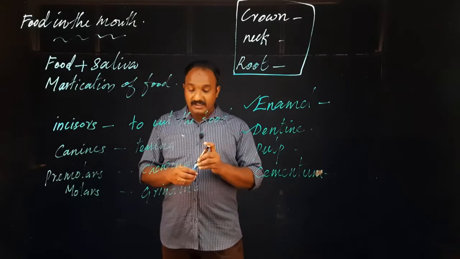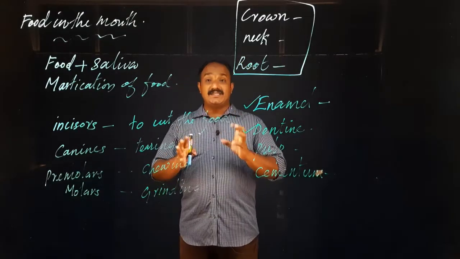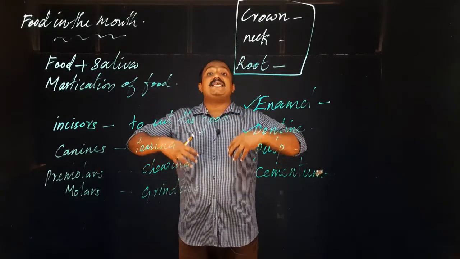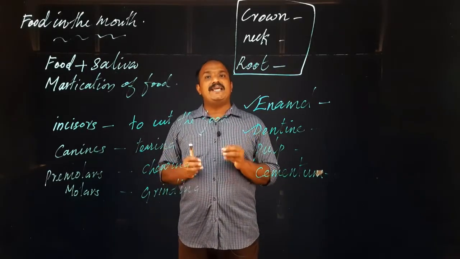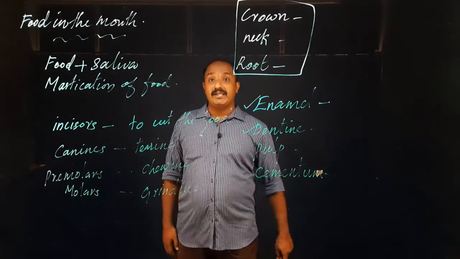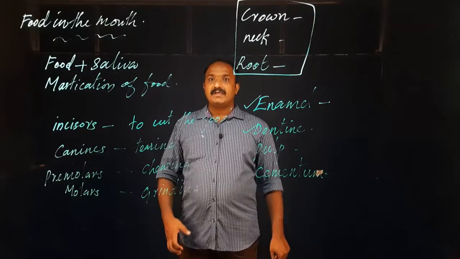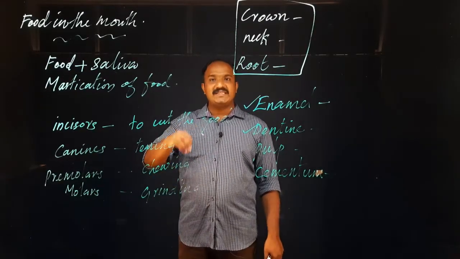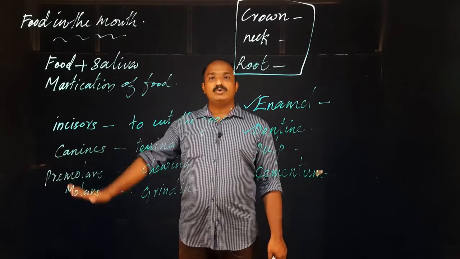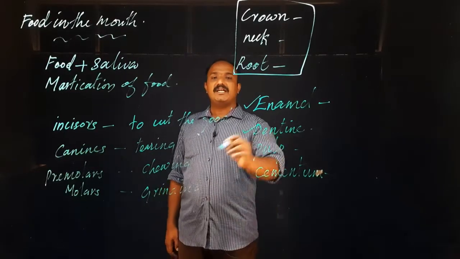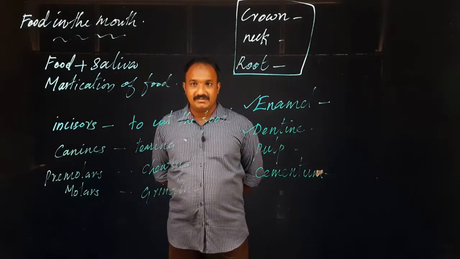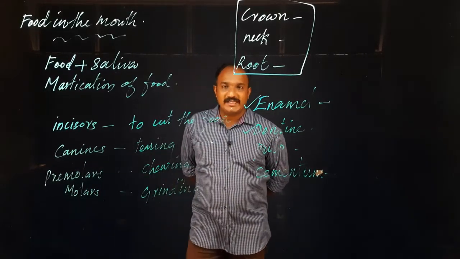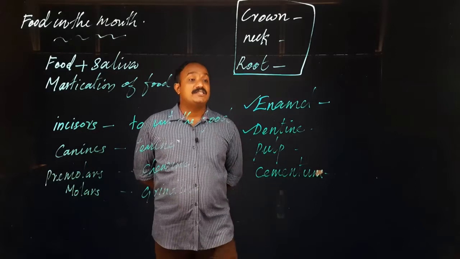Dentine means the substance used for making the teeth, or the tooth is made of a substance called dentine. Okay, so what is made with dentine? The tooth is made. Such a substance is called dentine, and so it is what? A living cell, because nutrients and oxygen are provided, so it is a living cell.